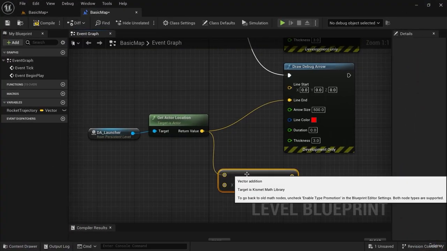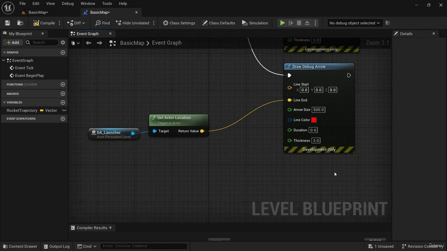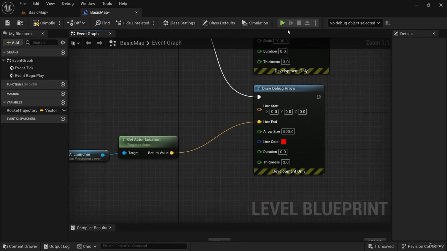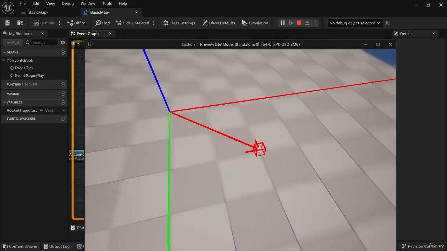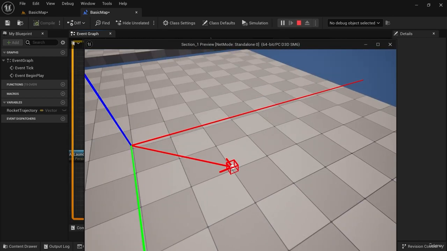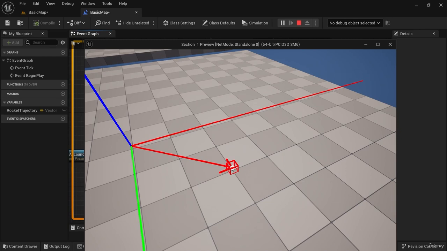Okay, so we know that we somehow need to perform vector addition, right? Let's think about how to go about this problem. I know that I have my launcher's location down here. I'm already drawing the arrow to it. And I have a rocket trajectory vector.